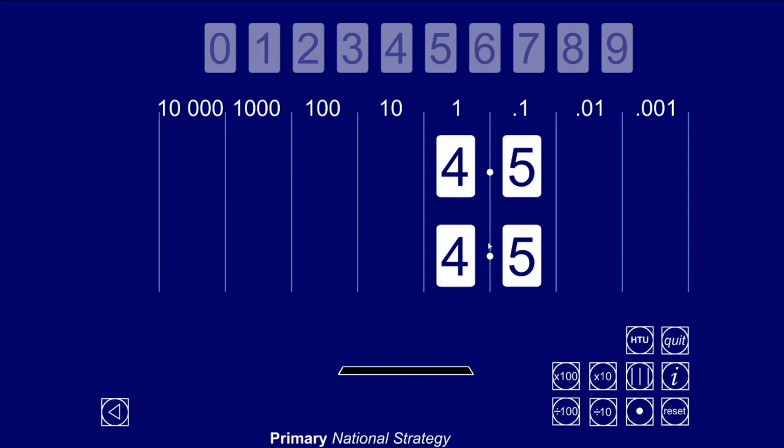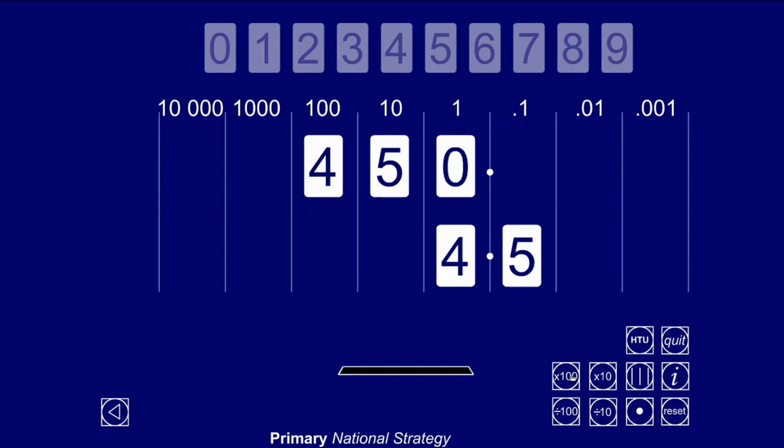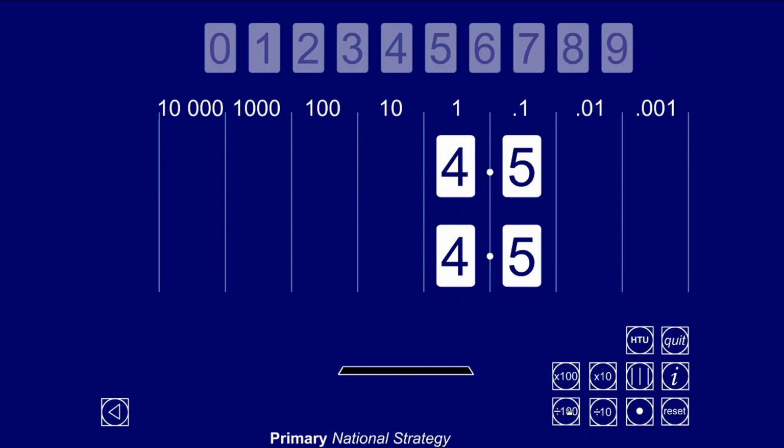There are no children that should be taught move the decimal point. If we're teaching them that, we're teaching them completely incorrect mathematics, and we're losing the place value completely. The decimal point is a place value holder between the wholes and the fractions of numbers, the decimal fractions. So what's happening is the digits are moving one place to the left. You multiply by 100, the digits are moving 2 places to the left. Divide by 100, 2 places to the right.